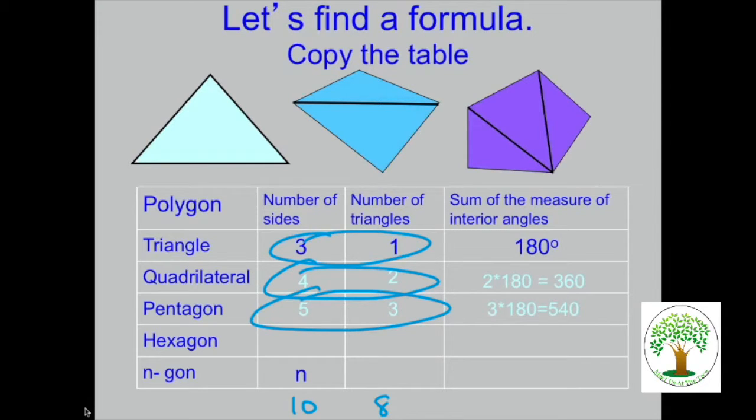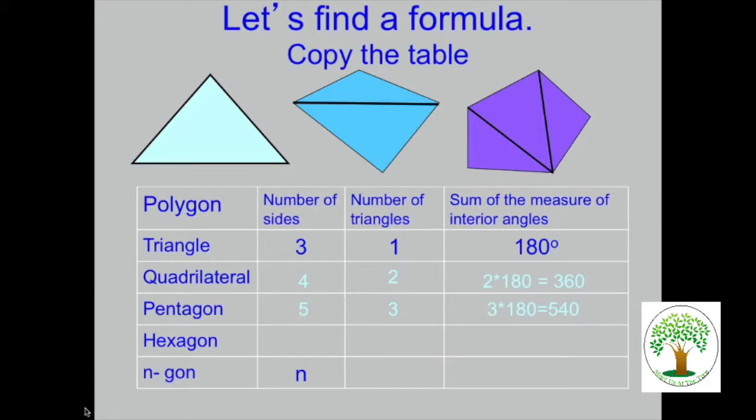So if we do a hexagon and bring a hexagon up there, let's clear the screen. This is going to be a 6, right? What's this going to be? If you predicted right, 4. We think it might be a 4. And so this will be 4 times 180, right? Whatever that is on your calculator. So let's look at the picture and see if we predicted correctly. 720. We predicted the hexagon already. And it was right. So if I bring a hexagon up, I'm going to just bring one up.